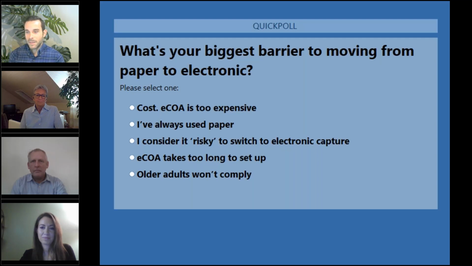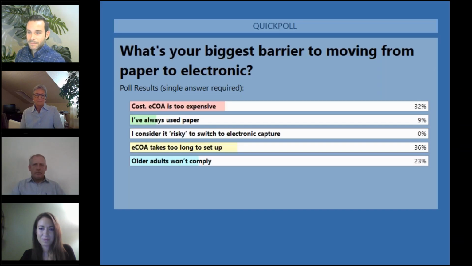I think we probably got the gist of it here, Smaya, if we want to see what the results are looking like. Interesting. Okay, cost definitely comes up as one of the, so cost and timelines. Okay, so that's definitely helpful. We'll certainly address both of these as we move forward here.